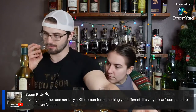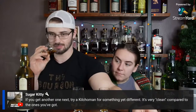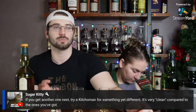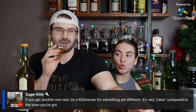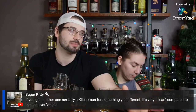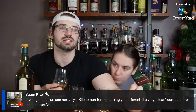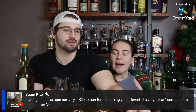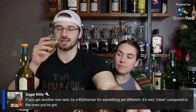Glass A, it's got a little bit of sweetness. Obviously, there's peat in there. A nice charred note, not like charcoal, but almost like the grill grates on a grill, that greasy, fatty, burnt-ness to it. It's a nice kind of smoke, but it definitely has an underlying sweetness, like a vanilla, but maybe even a butterscotchy sweetness, not quite sharp vanilla, but still good. Overall, smells nice. Let's taste.